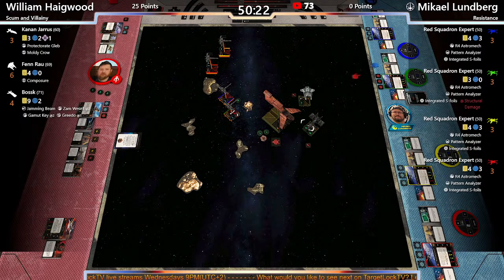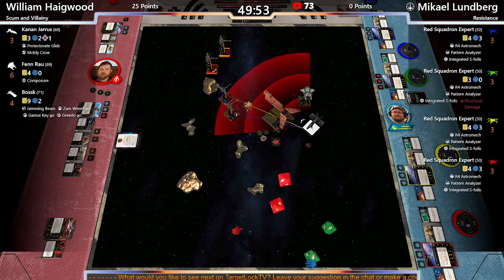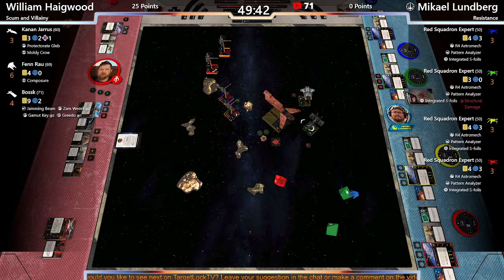So Mikael committed hard here against Fen, and Haigwood got out. He moves. Bosk moves to target lock. Kanan going into green. And green takes 1. Ouch. Yeah, so after the first round, it seems like Haigwood is up by a half X-Wing, 25 points to 0.